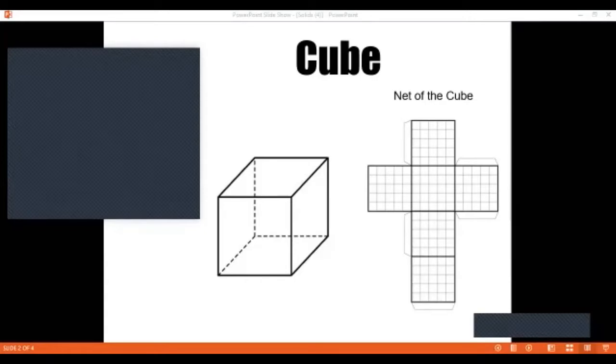Right? It takes a long time to draw here. If you take a long time to draw, leave the space. In your textbook, the solid and the net of the cube are mentioned. Dear children, you all have to go through the textbook. That is very important, the practical lesson.